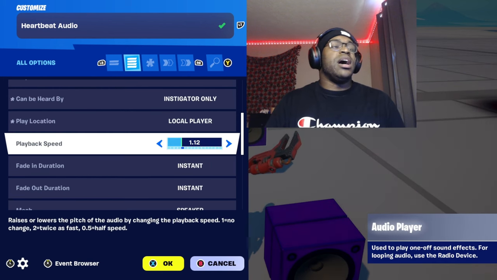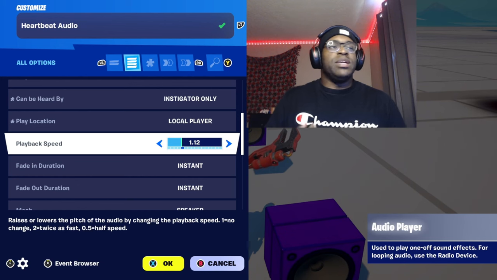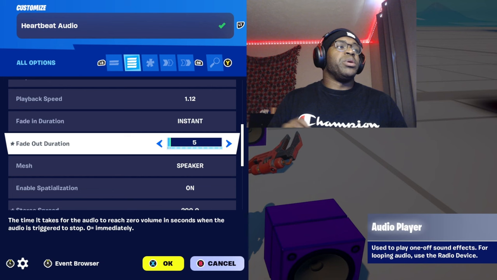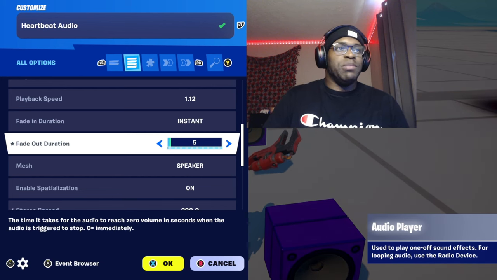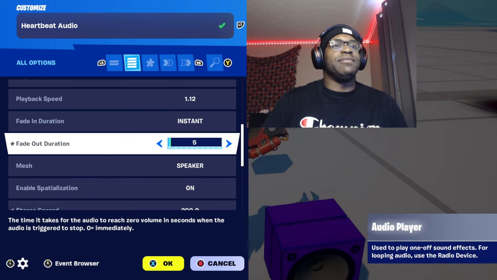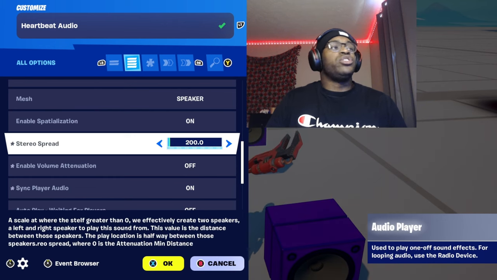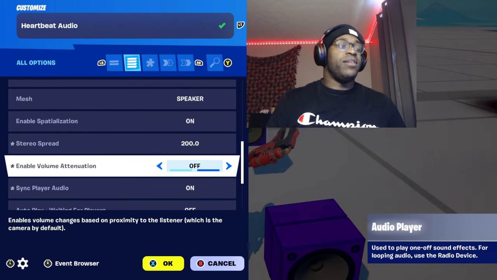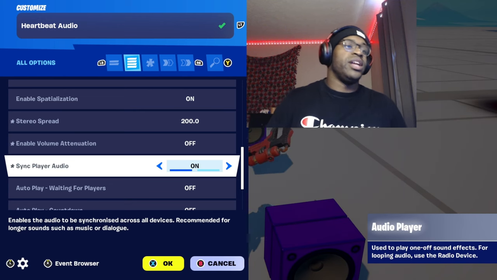Playback speed, I put 1.2. It's a little bit faster because obviously their heartbeat is speeding up. Your fade in is instant, but your fade out, make that 5 seconds. After you get up, you want that to kind of linger a little bit. As you're getting up, as you're recovering, you want to hear that slowly fade out and like, oh, I'm getting back to myself. Stereo spread 200. Enable volume attenuation, turn that off. Sync player audio, you can turn that on. I don't think that matters, but turn it on just in case.